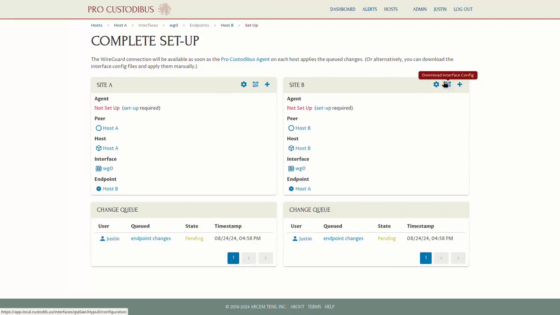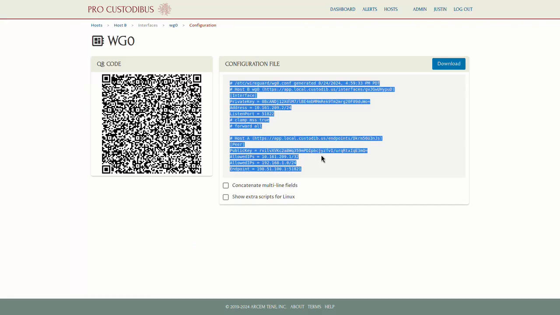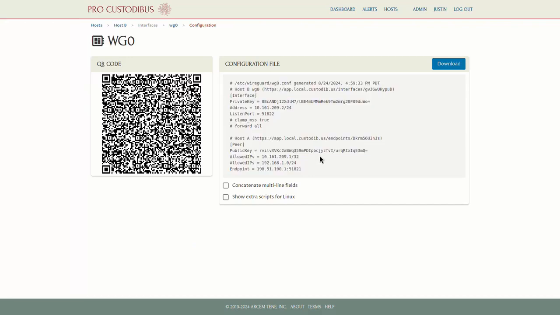So for the host B side, we can download the WireGuard configuration for host B and apply that manually to host B. Or if, for example, host B is running some special router software, we could use this configuration file to figure out what specific fields we need to enter into the special router operating system that we have on host B. So that's how you can use the Pro Custodibus connection wizard to set up the WireGuard configuration you need for a site-to-site connection.